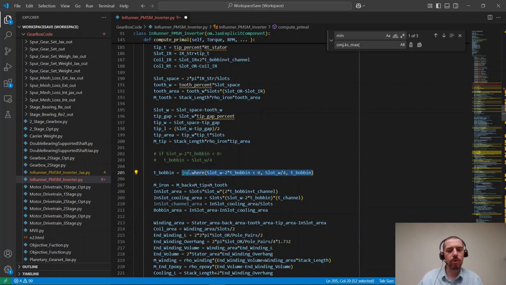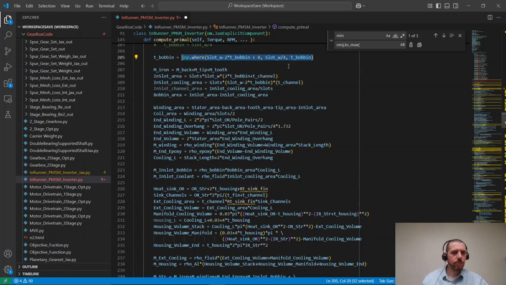If you have troubles where the optimizer is choking because it is flipping back and forth on these values because it is not smoothly differentiable, you may want to change this to the OpenMDAO activator function, which I believe is arctanh. You can change it to that, and that will be smoothly differentiable.